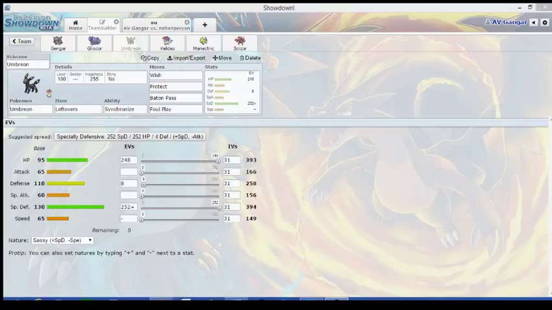Foul Play is really good for things like Talonflame or Zard X or really powerful physical attackers. Foul Play does like 60% to Talonflame, or it'll OHKO it if it tries to Swords Dance in my face, and Umbreon can take a hit from Banded Talonflame if need be.